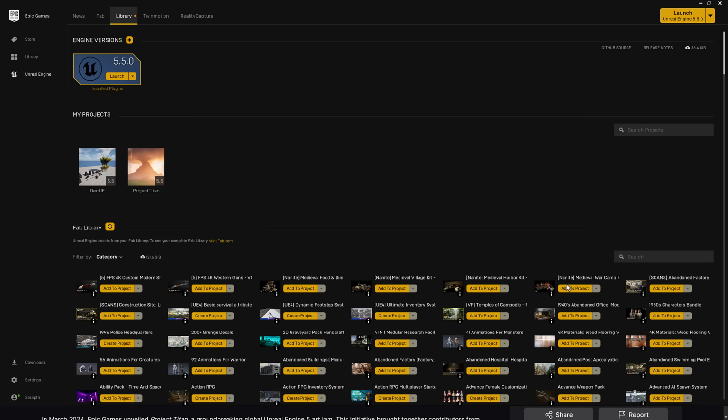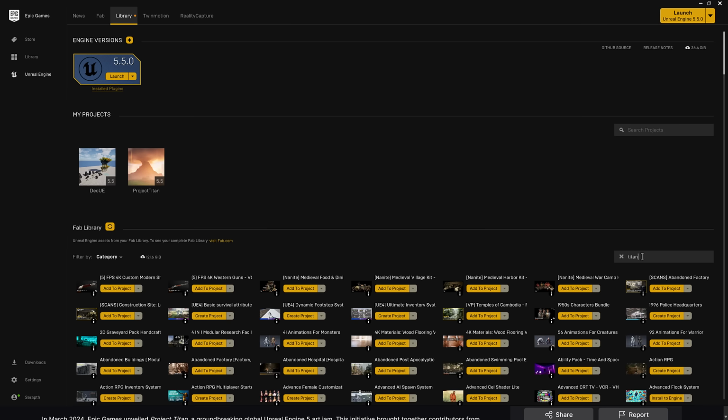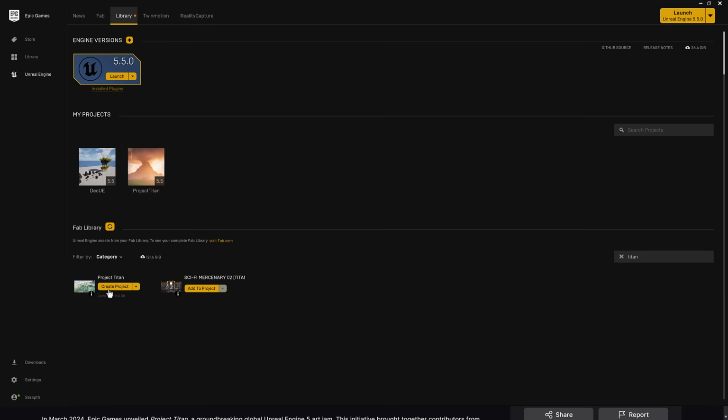So it is available up on Fab. Once you have it, let's come on down here and let's find it. So Titan, and here we are, Project Titan right there. And can you see that number right down there? Yeah, that's 81 gigabytes. It is a create project type project, so you download it and then it will create a project for you. So that obviously means that you have to have somewhere in the neighborhood of 160 gigabytes of storage space to go ahead and check this one out. So yeah, pretty big that way.